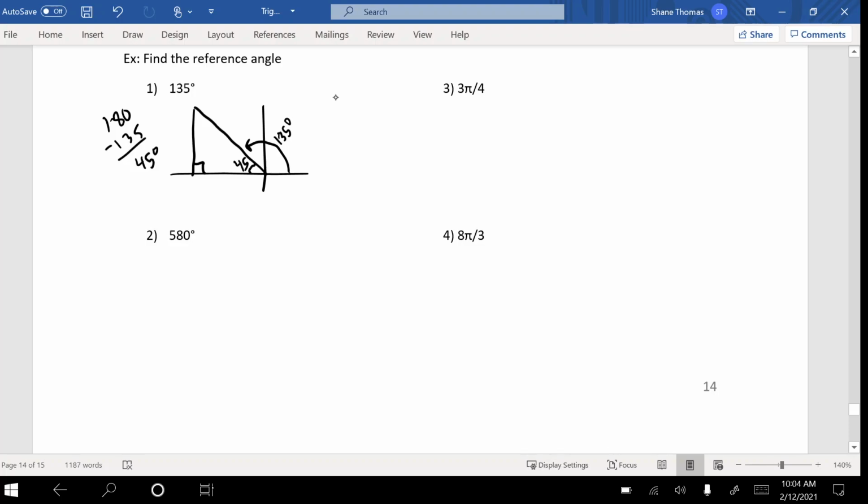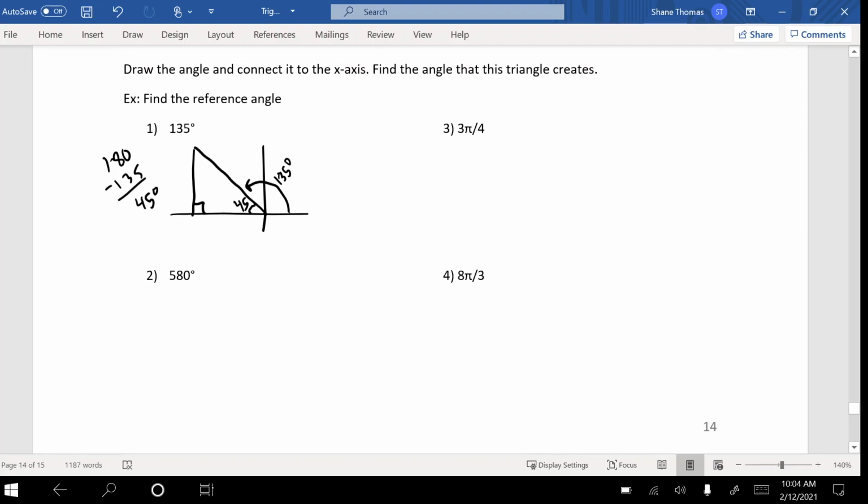All right, let's go to number 2 here. Number 2 is 580. Now, remember back in earlier sections, we want something to be from 0 to 360 when we're talking about degrees, correct? Is that between 0 and 360? No, so how do I standardize that? Whatever's left after 360, so let's subtract 360 off. What's 580 minus 360? 220. Now, is that between 0 and 360? Yeah, that just means I went around once, and then I come around again.